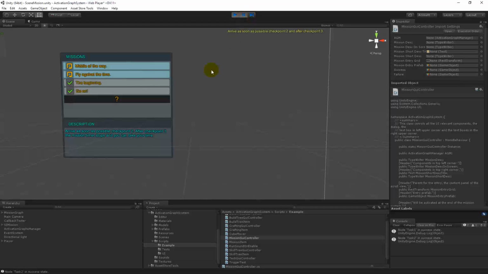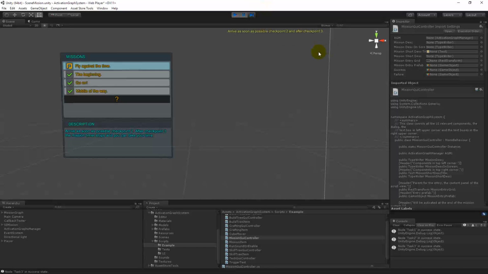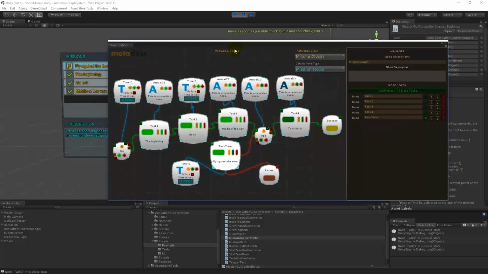And the order is also important, because I don't want to always see the first one first. You see in the right upper corner the first active mission. The missions have an order, and this decides which current mission will be shown as the first mission. So the task timer is the last one, because it runs a long time, and I don't want to show this always.